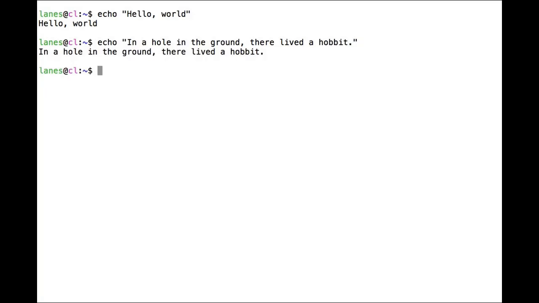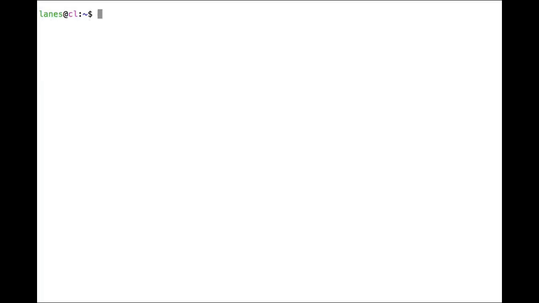It is possible to redirect the standard output stream to a file, or use a pipe to send it as input to another process. In this case, we aren't doing either of those things. As a result, we see the default behavior, where messages sent to standard output are displayed on the terminal. Let's use echo to display some more simple messages.